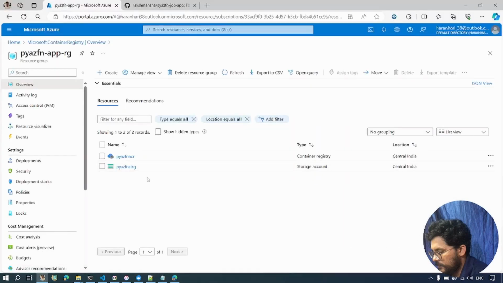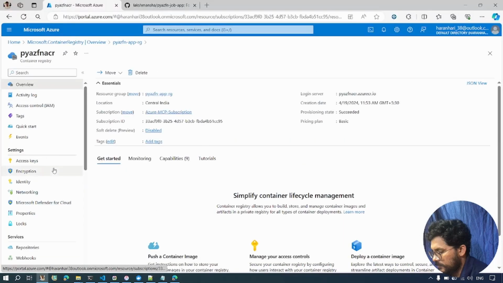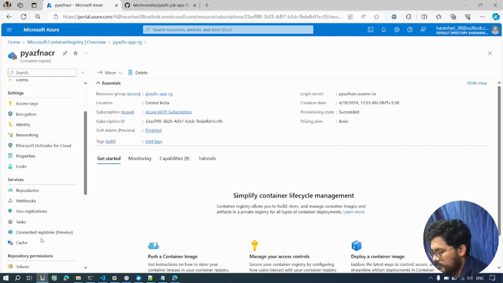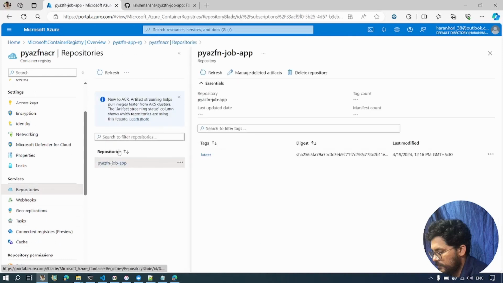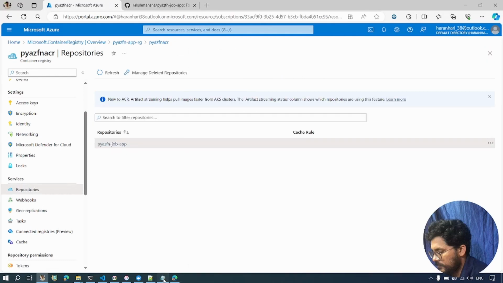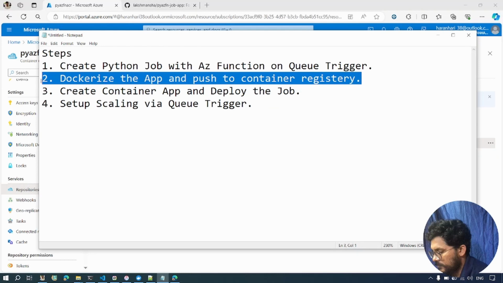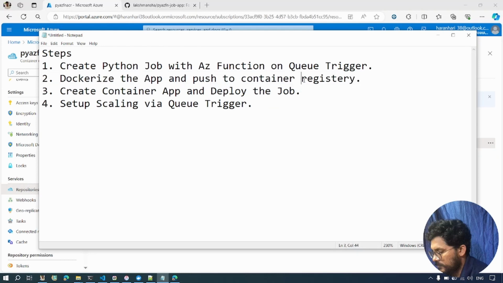Let's see whether the image is showing up here. Go to repositories. Here you can see the Python job file is there with the tag latest. So with this we completed the second step, dockerizing the app and pushing it to the container registry.